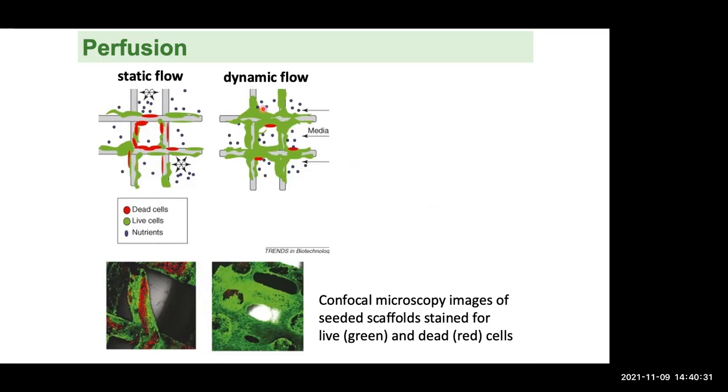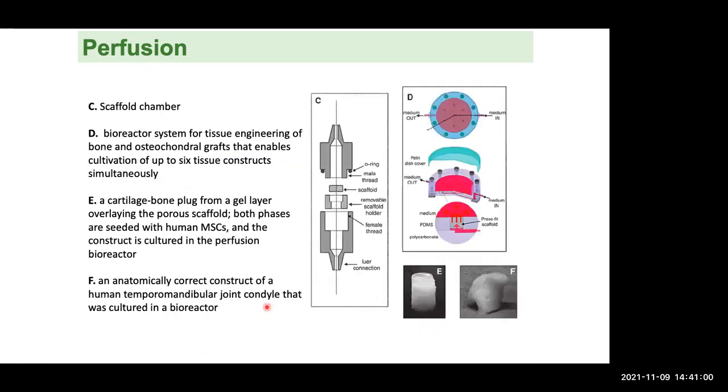Yeah, so there's more green at the middle, and this is the actual photo. In the center of the scaffold, there's some red dead cells, represented by red color, compared to another condition where the flow is continuous, the cells are happy, they are green and viable. This is the perfusion. So we can apply what's called a pump and flow into the culture system. So this is the cartoon, and this is in actual life.